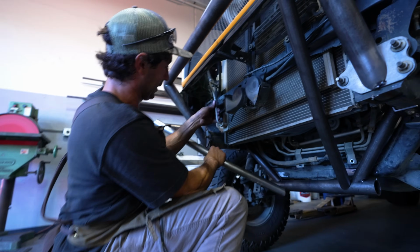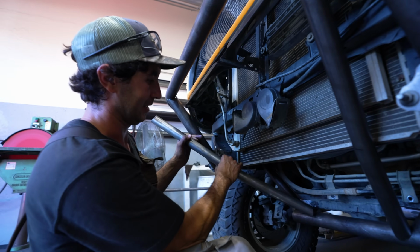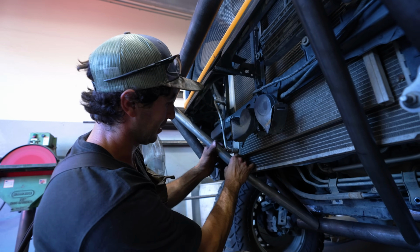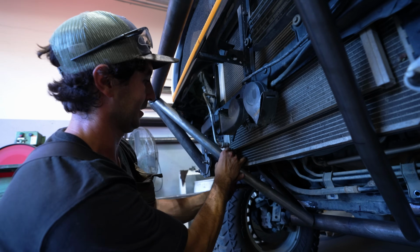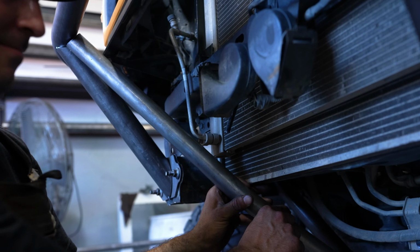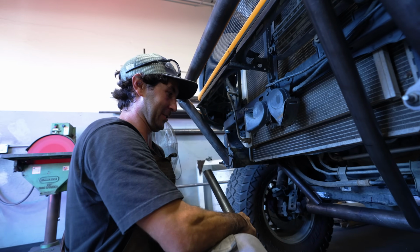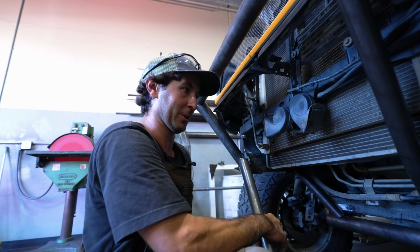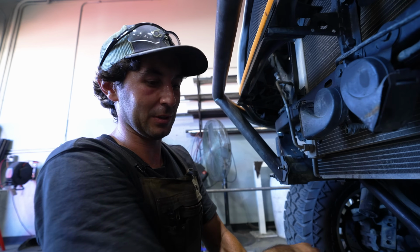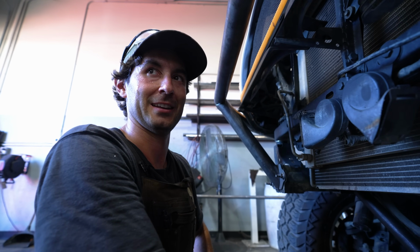So I had to tweak this AC line a little bit, which is super malleable. You can just kind of move it, but I had to move it to get this tube to clear right there. So might need to add a little more bend to this, which would mean I have to break the tack on this side. It's just one of those last parts of the build where it takes a lot more time than people think, but it comes with a little bit of loving and grinding and sanding and sweat.